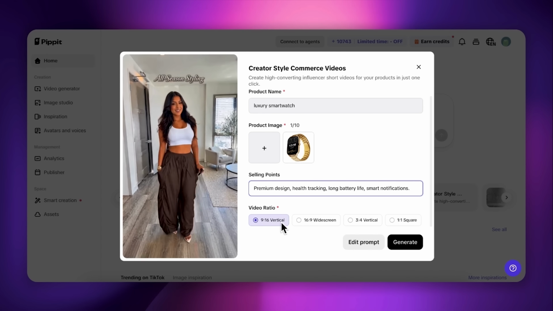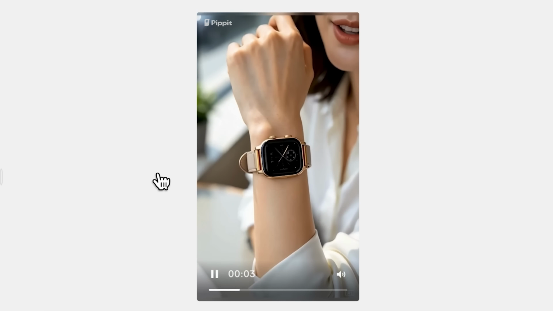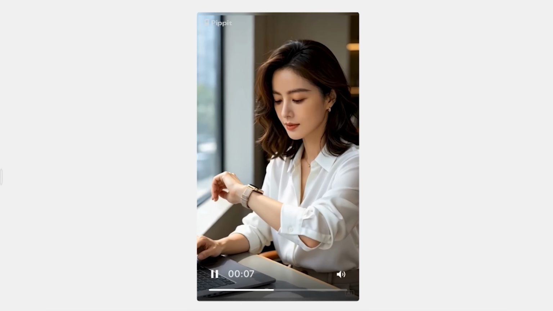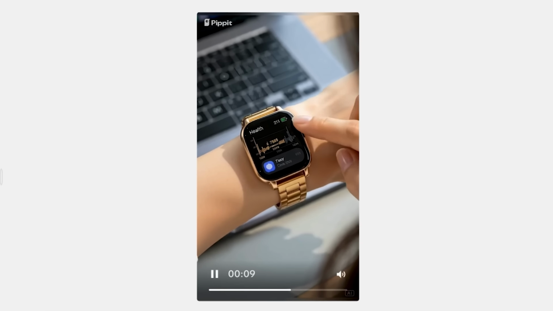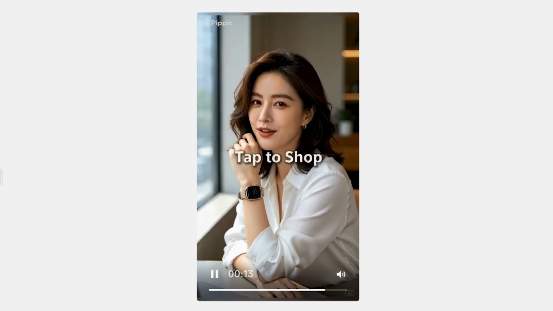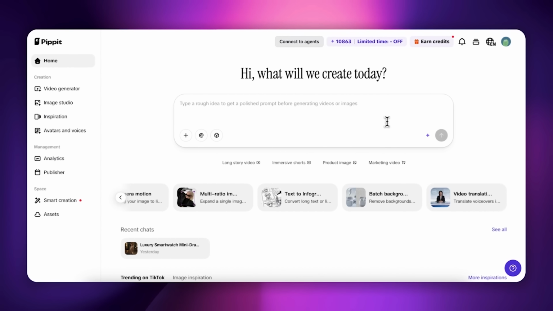You can generate multiple creator-style assets in one go, test different hooks and formats, and scale your daily social marketing production without burning through your budget. For marketers who usually make product demos, social ads, review-style content, or commerce videos, this is probably the shortcut you'll use the most.